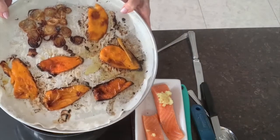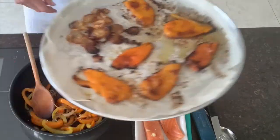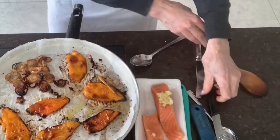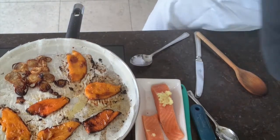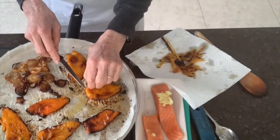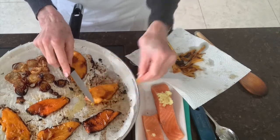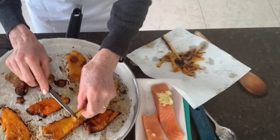Just before I add the drained noodles, I want to show you another way with the peppers. Instead of frying them, you can roast them in the oven. Here they are, yellow and orange peppers, roasted with a tiny bit of oil for 20 minutes. And in this case, the skin just peels off beautifully. You don't need to peel the skin if the peppers are in strips, but like this, they just taste much nicer.